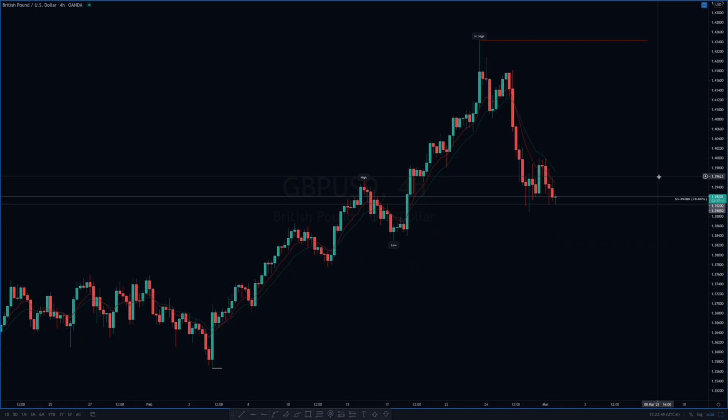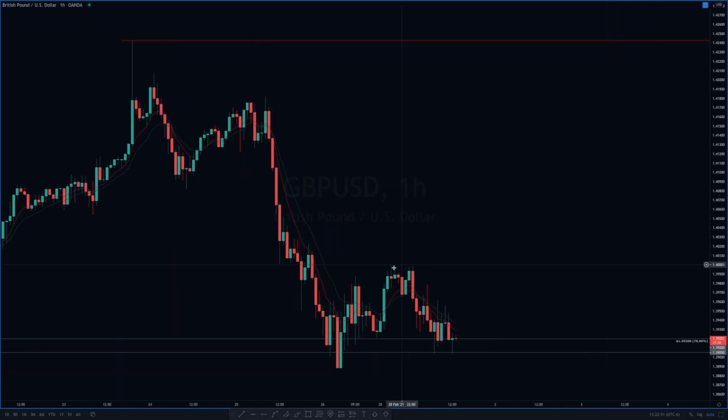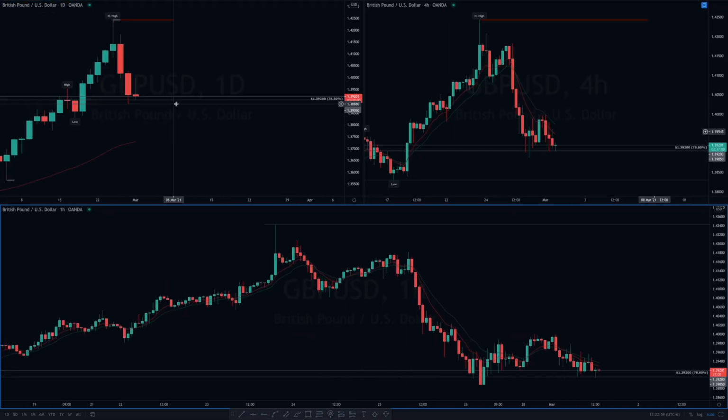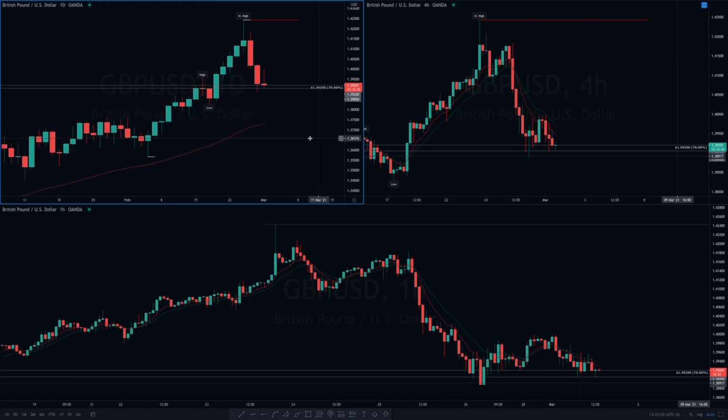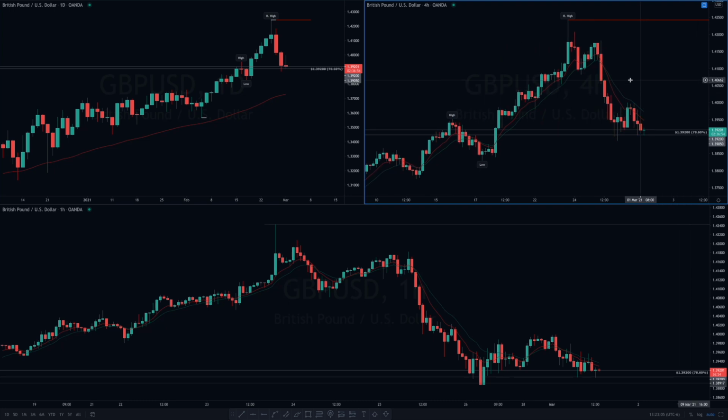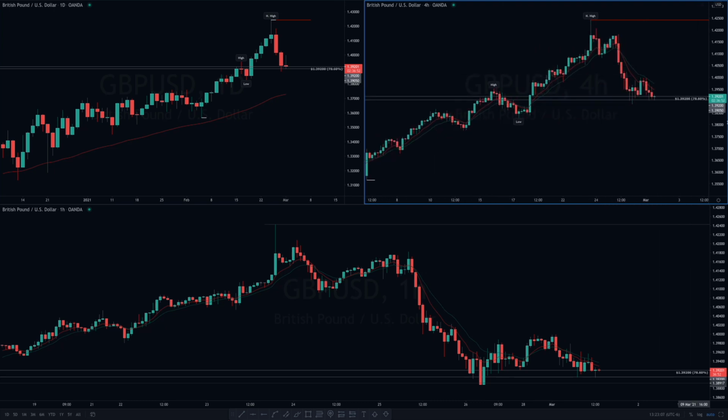In the case that price does give us a confirmation, I'm going to be looking a lot in the 1 hour time frame to see if there's going to be an opportunity to hedge, especially with positions like the pound that are extremely volatile. I really like to try to protect my investment as much as I can. So with these types of positions, I will be looking to hedge much more frequently. But with that being said, that is the overall breakdown with this.